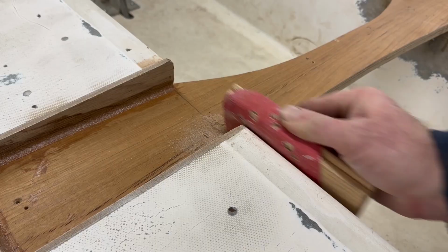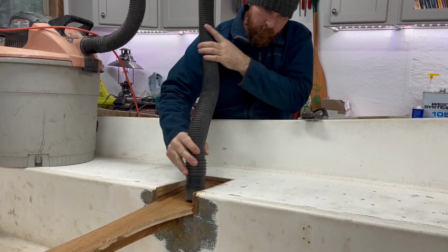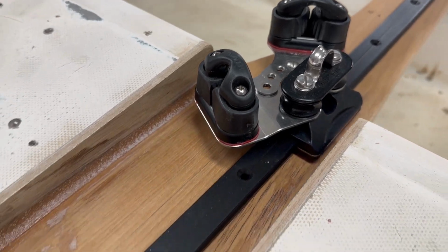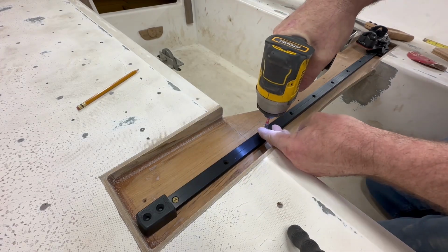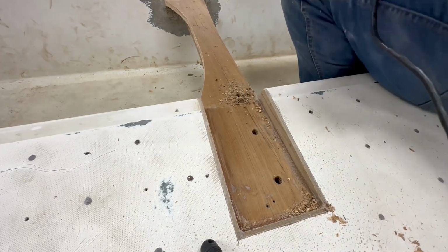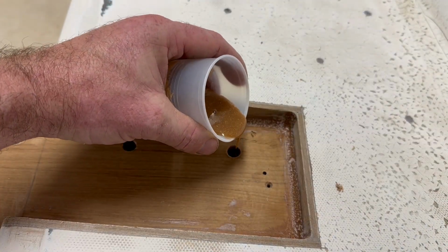I start by sanding down the high spots and clean up as I go. These projects tend to produce a lot of dust. Next, I set the traveler in place and mark the locations of the through bolts. Here, I'm over drilling the plywood so I can fill the holes with thickened epoxy, ensuring that the plywood won't rot if there's ever a leak where the fasteners are.